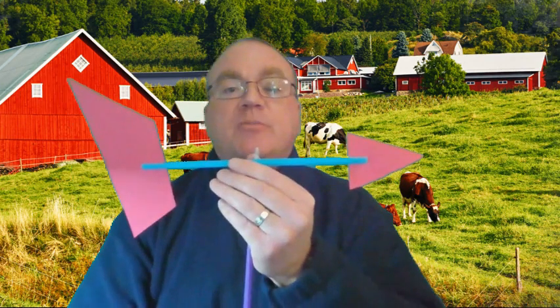Now, make a prediction. If the wind were coming from, let's say, this direction, which way do you think my arrow would point? Think about it. Would it point in the direction of where the wind is blowing? Or would it point in the direction of where the wind is going? Share with a partner.